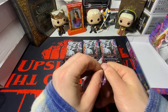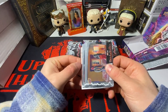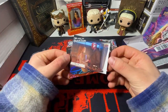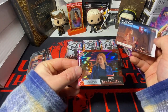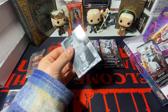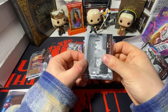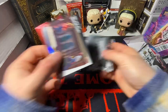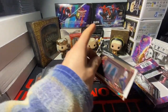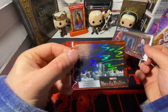It's an older product, but still, Marvel sets. Okay, I thought I packed an auto there for a second. I was about to say, we've got a weird unusual couple, and we have a red of Wanda right there. Let me know, honestly, if you've opened up any of the Marvel product, let me know what your favorite one is down below, and maybe I'll end up ripping it myself. But I usually only like to rip the Marvel stuff that I actually have watched and that I like, like those two boxes right there. I've opened up a couple of those already. So we got a weird unusual couple, and we got a red base.